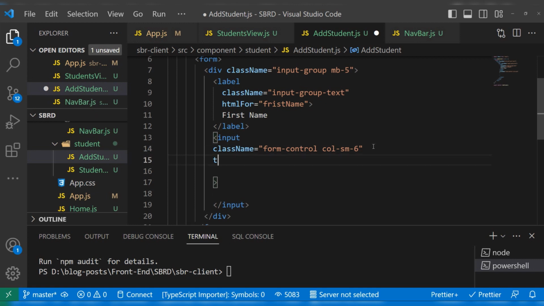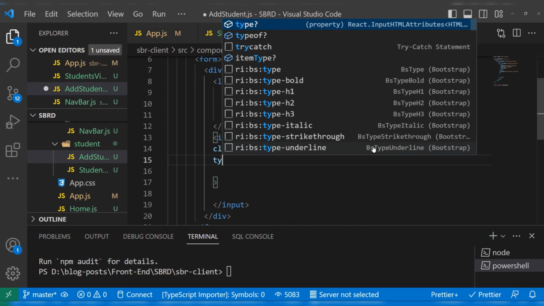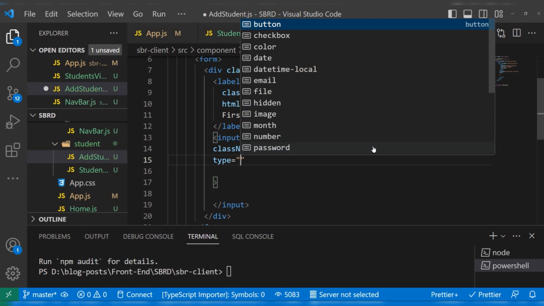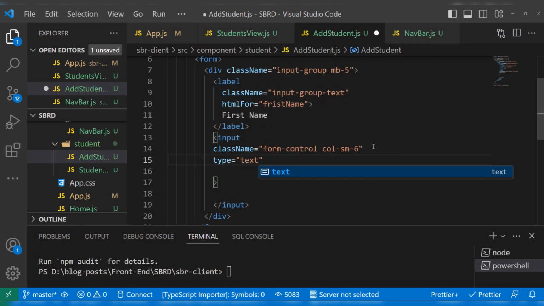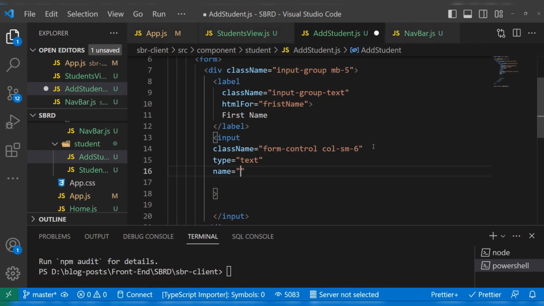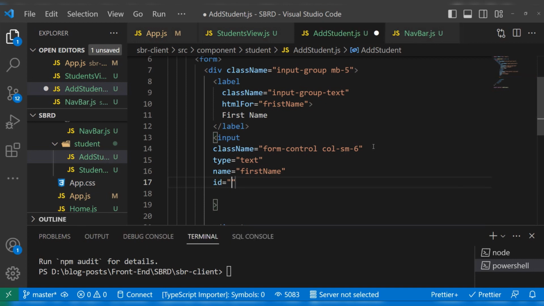So the type of this here is going to be text, like so. The type is text, and the name of this form is going to be firstName. This name is very important. So the name is firstName, and also the ID here is also going to be firstName, right?